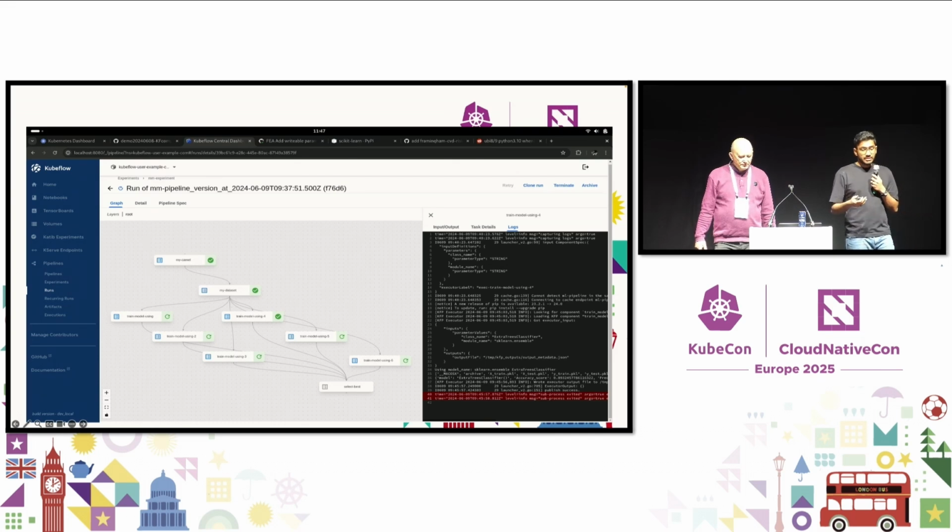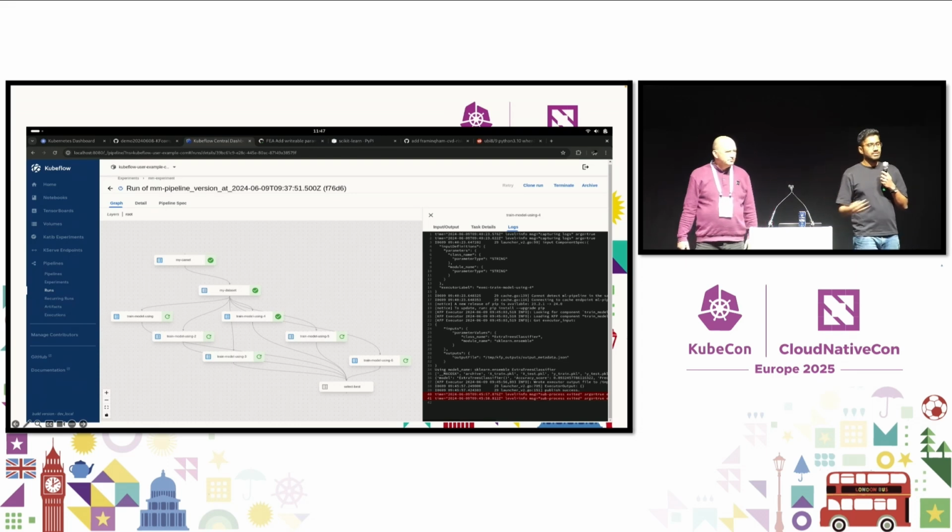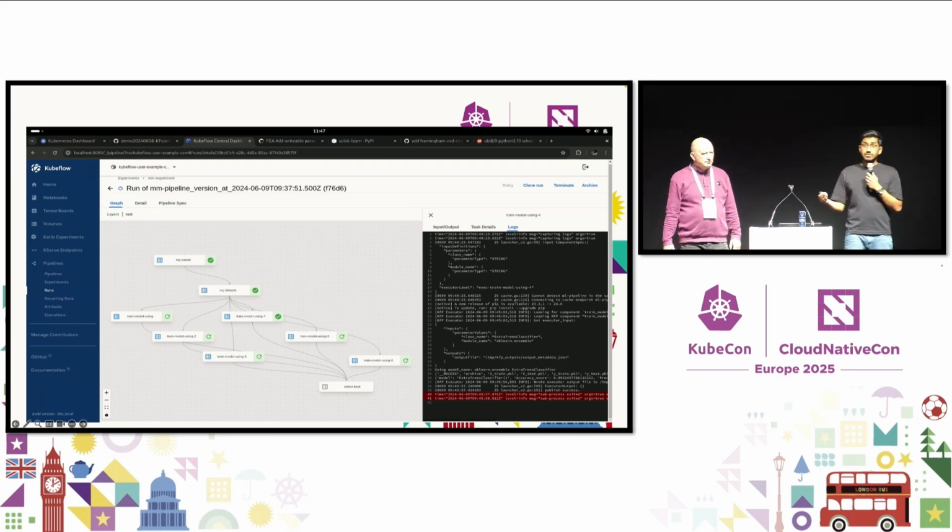The other thing I want to call attention to is that within the UI, again, you can see you have input parameters. You can look at the logs while it's running, all this kind of stuff. Yes, you can do this from the terminal, but it makes it much easier for people who aren't familiar with Kubernetes to orchestrate and build these jobs out.